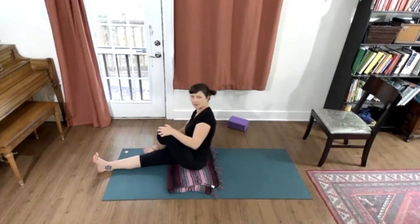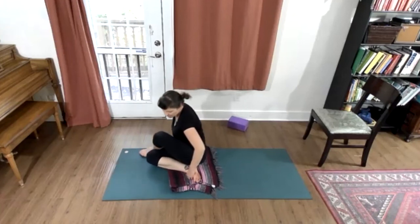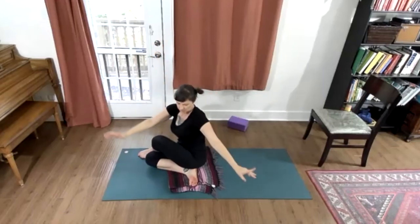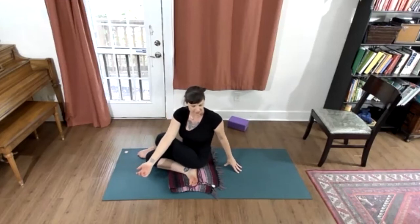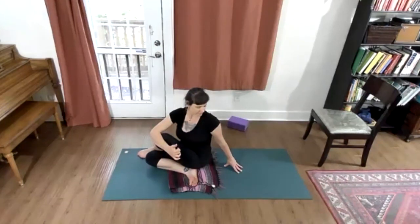Bring the sole of your foot to the outside of the right leg. So this version of Ardha Matsyendrasana is a good one if you have a sensitive right knee. If your right knee is feeling okay today, you could bend the bottom leg. Inhale, reach both arms up, and then exhale, twist to your left. You may hug that knee, maybe you bring that right arm to the outside of the knee. Keep the chest tall, the chest broad and the spine tall as you turn your head to the left. I'm just noticing what is the quality of the exhale and the inhale.